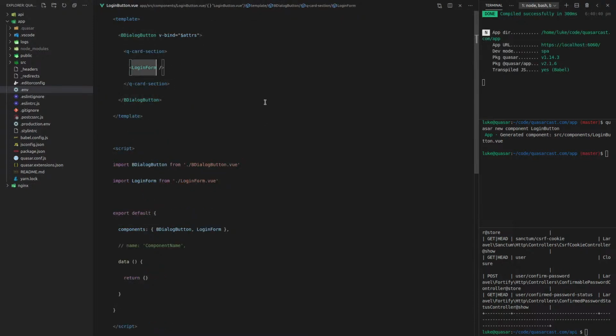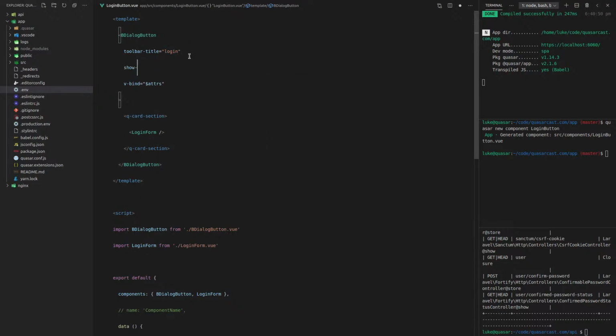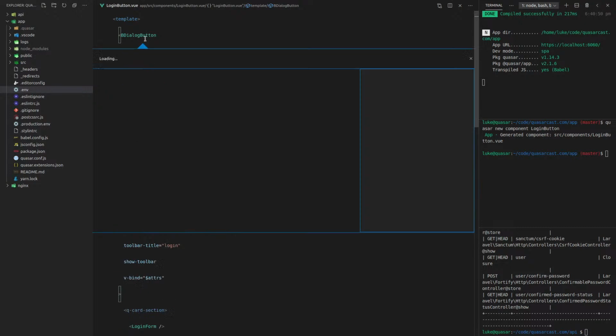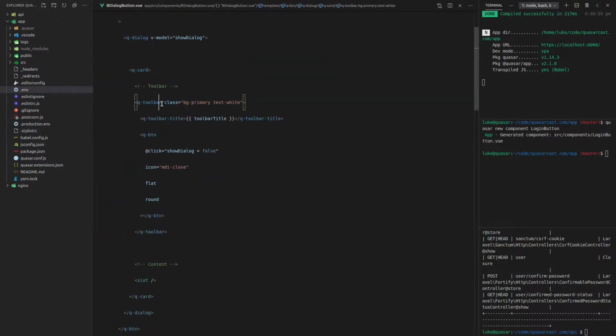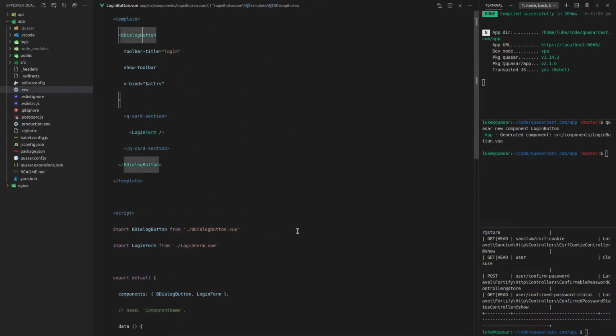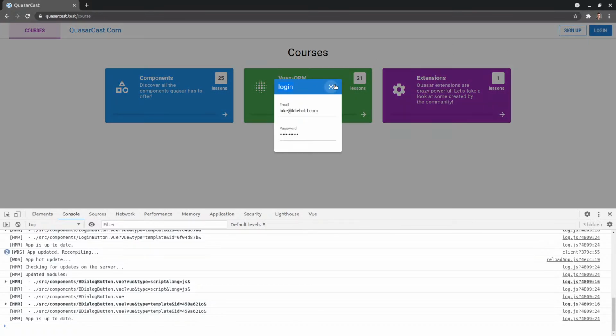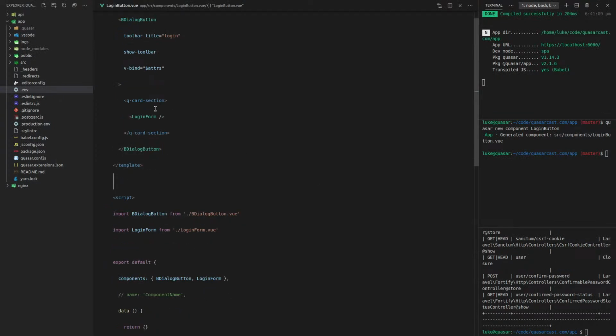All right, so now we want to have this dialog button with a toolbar-title equal to login. So the dialog button accepts the toolbar title of login, and we also want to say show toolbar, I believe. And if I haven't implemented that, I do want to. So let's only show this v-if show toolbar, because we've got that property coming through. I just never implemented the logic for it. So let's come back here. Sign up works. Login also works, and we get the word login now. Okay, what's next? Let's move along.